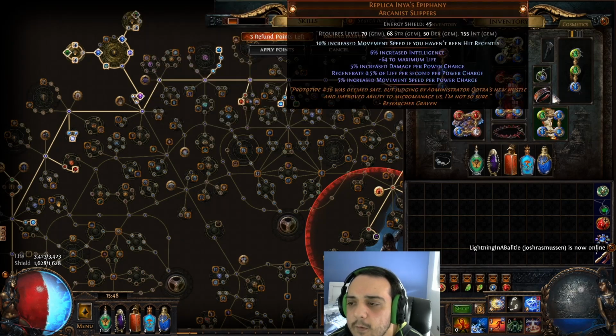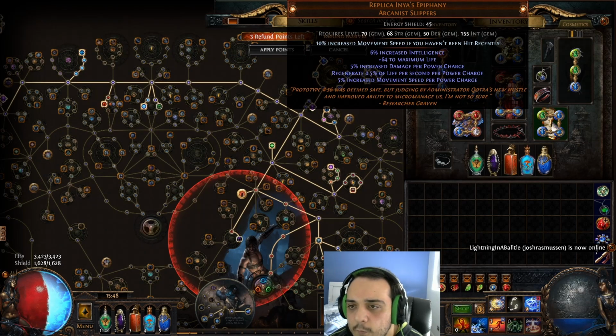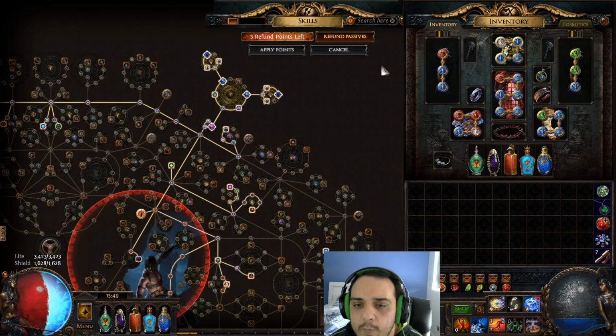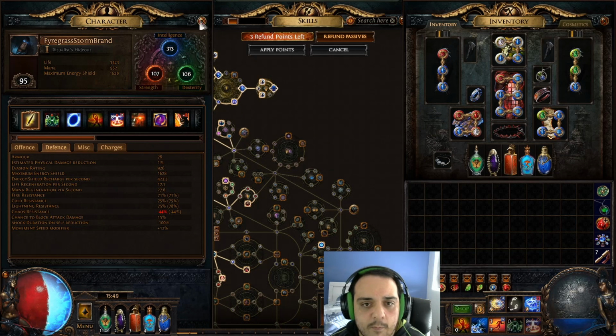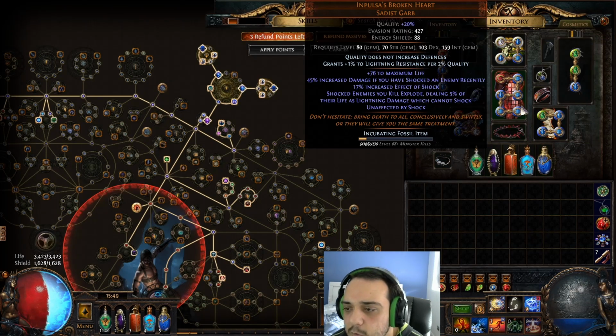Now, one of the reasons we run Replica Inpulsa's and we run Badge is because the action speed is a multiplier to our movement speed. This version of Replica Inpulsa's is giving us 55% increased movement speed via our power charge scaling, and then an additional 10% if we haven't been hit recently. And likewise, Badge of the Brotherhood is scaling our elusive effect all the way up so that it caps at around 81% movement speed, or an average of about 40% movement speed, which is pretty much the amount of movement speed that the self-chill berserkers are getting as well, right? So that's why you want to do that setup. All up, this character hits about 465% movement speed when elusive is at full effect and all flasks are running, which all flasks are pretty much always up.